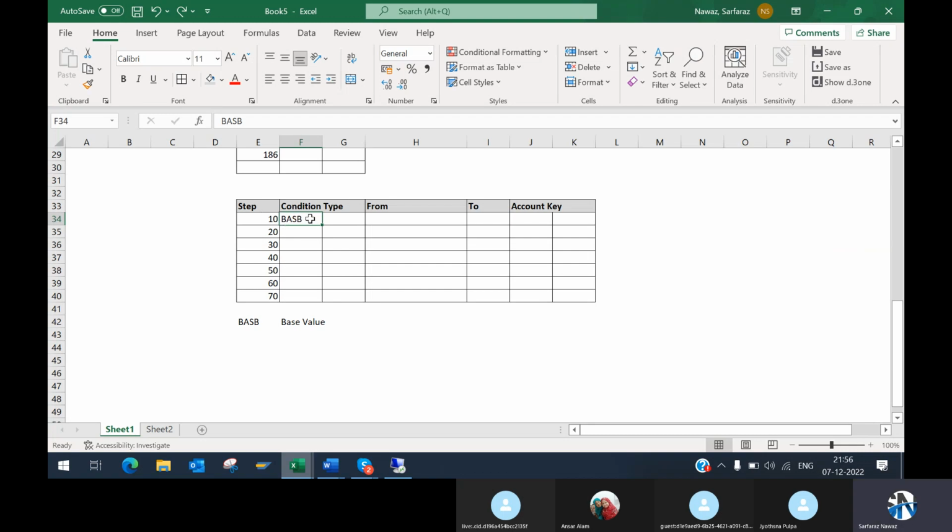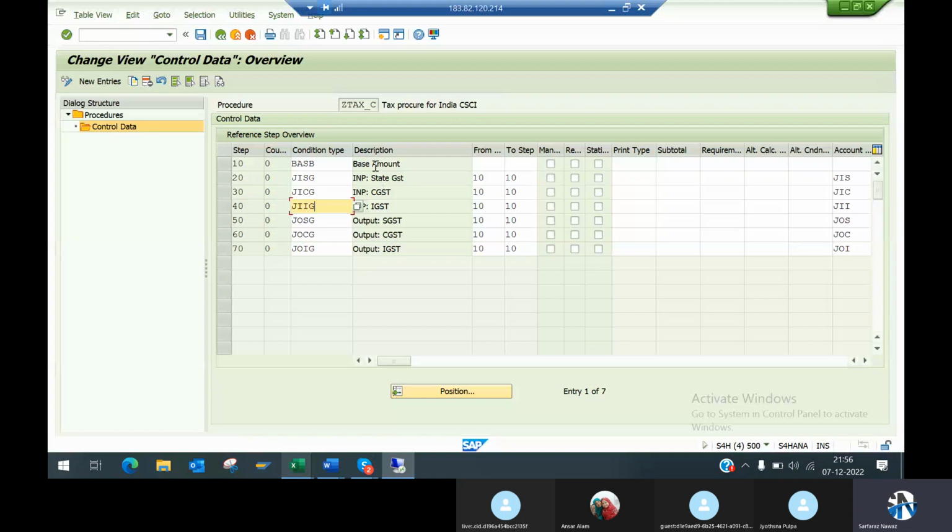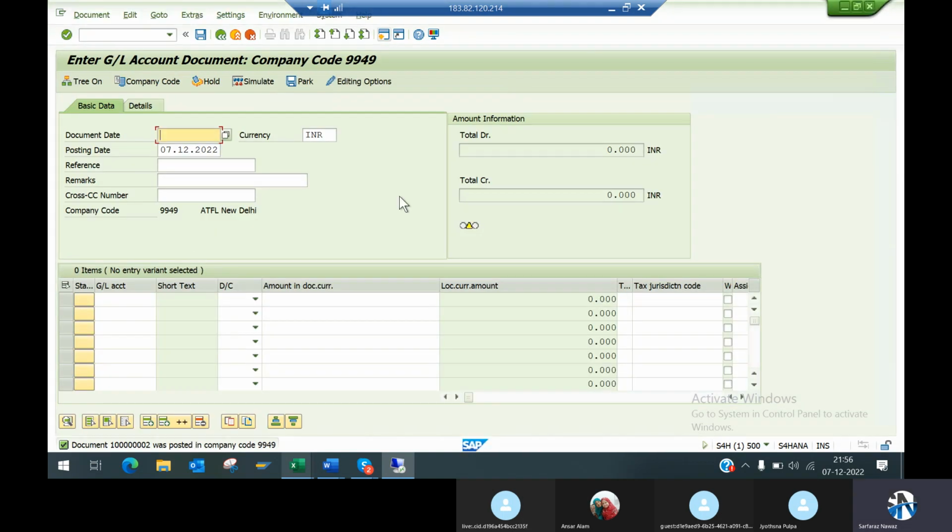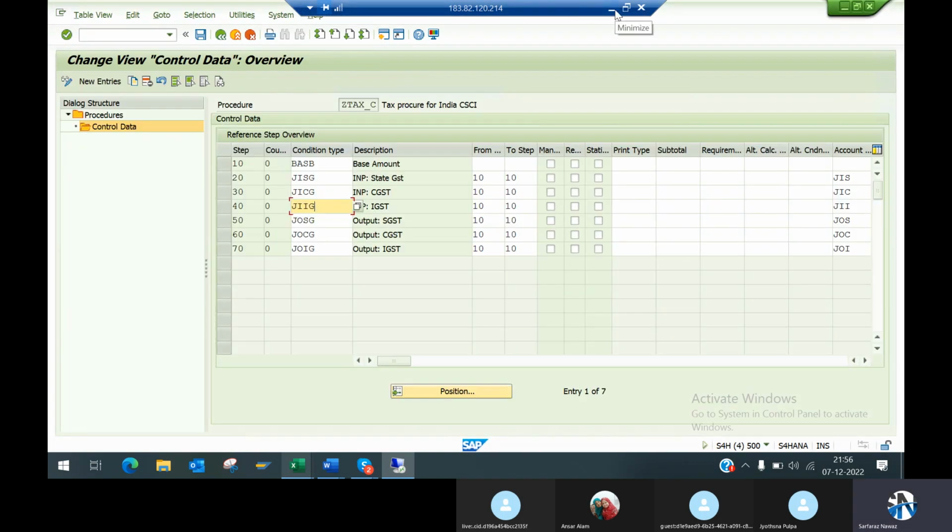You have to give that information in the invoice, the base value. If the base value is not given, there's no point in creating any invoice. So base value BASB, it will take nothing, all will be empty.